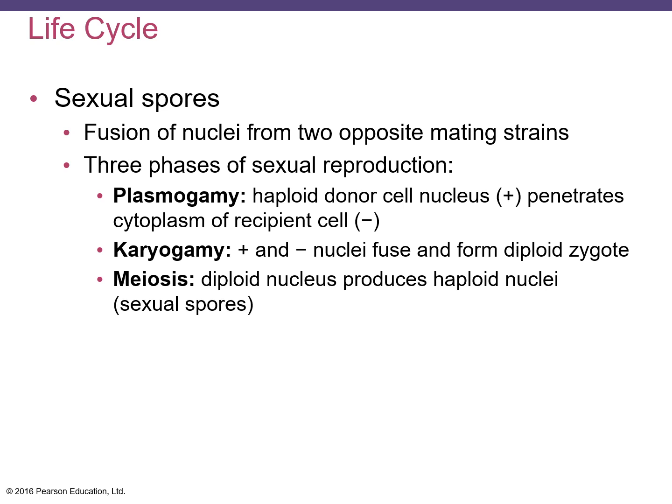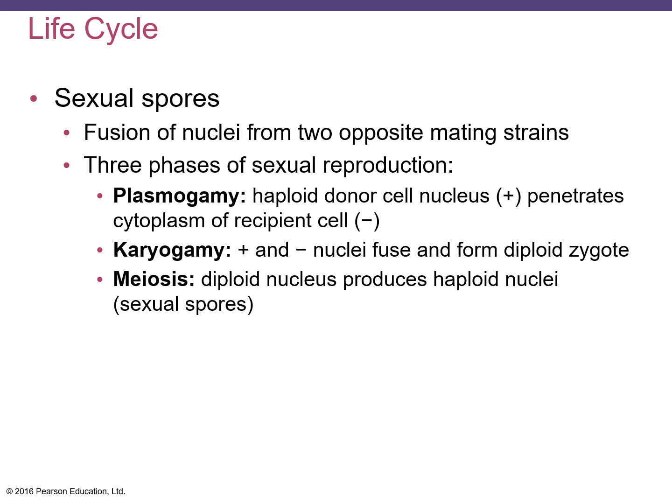Okay, the sexual cycle, or the sexual spores, result from the fusion of nuclei from two opposite mating strains of the same species of fungus. Sexual spores require two different mating strains and so are made less frequently than asexual spores. Organisms that grow from sexual spores will have genetic characteristics of both parental strains.